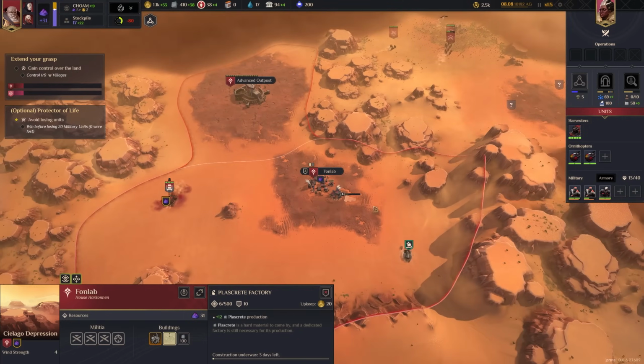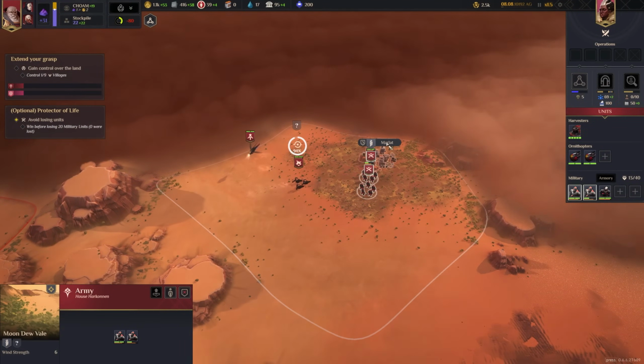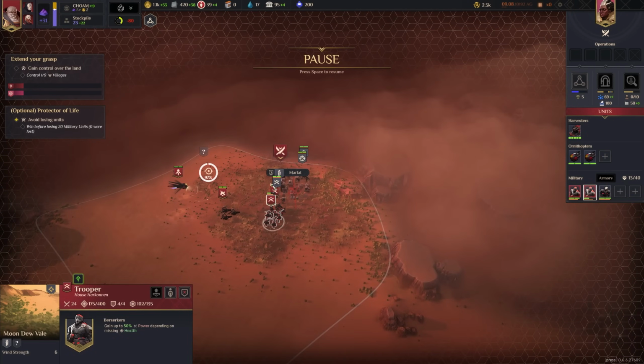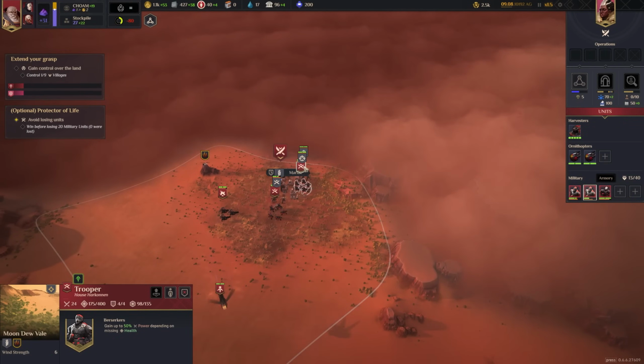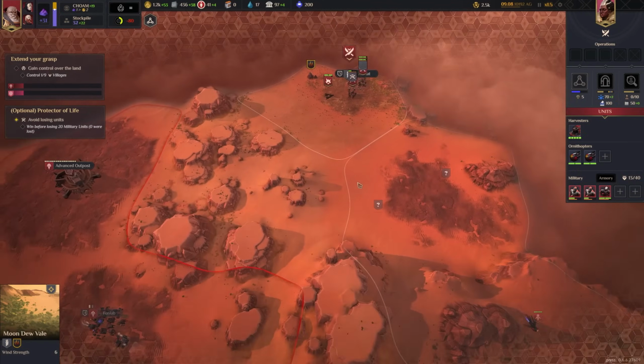Meantime, we'll continue placing down a plascrete factory over in that direction, get these guys into position, and go ahead and attack. I'm going to let you guys run in here, start hitting some of their range guys, try to get into their faces so that they do less damage, though this guy's going to start taking a lot of damage as a result, and that's just going to have to be how it is for a little bit. He may die, but that is a sacrifice that I am willing to make.